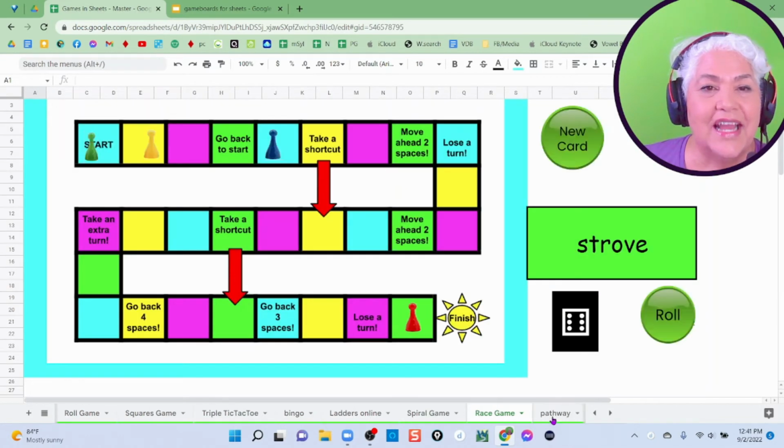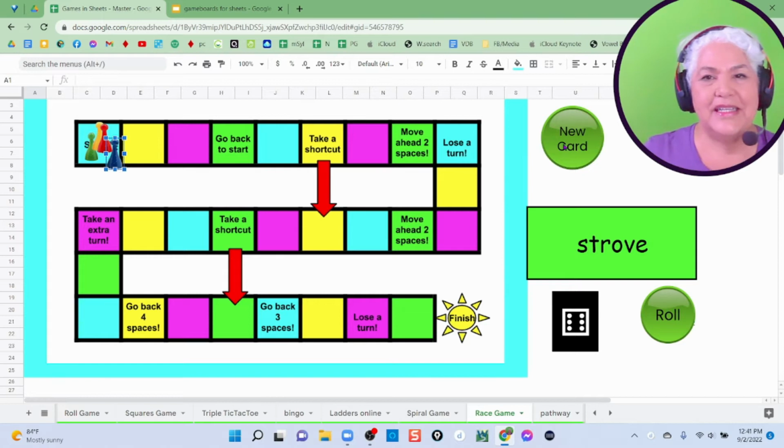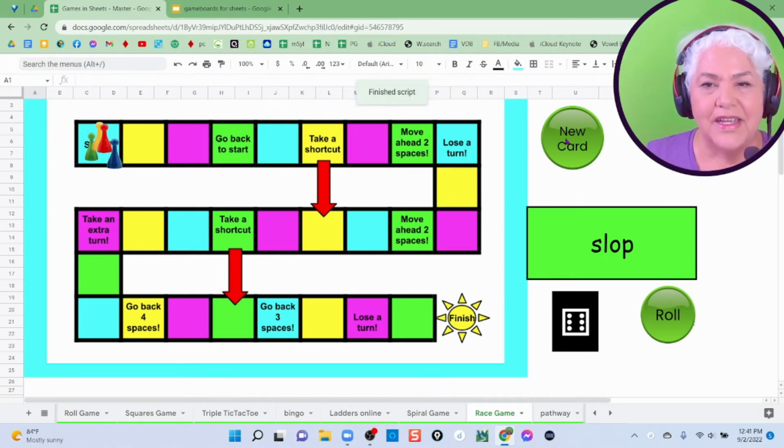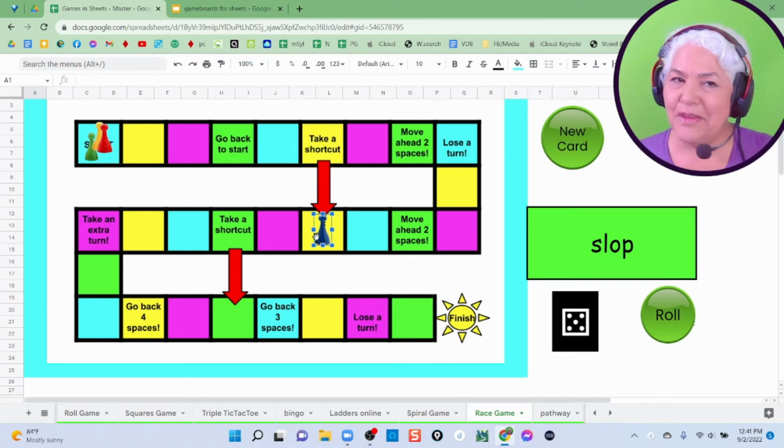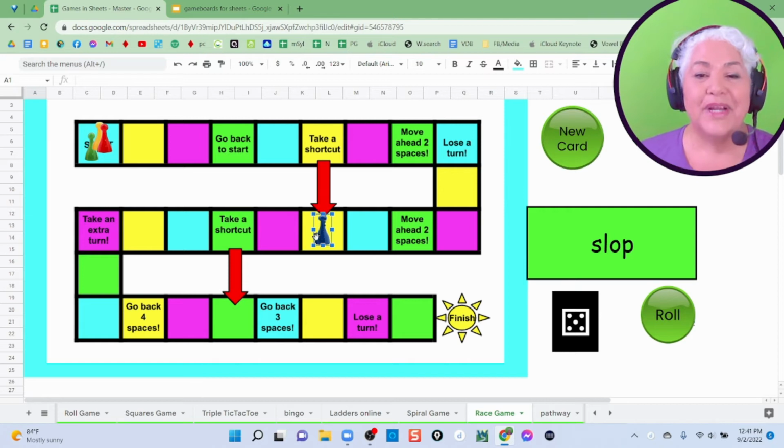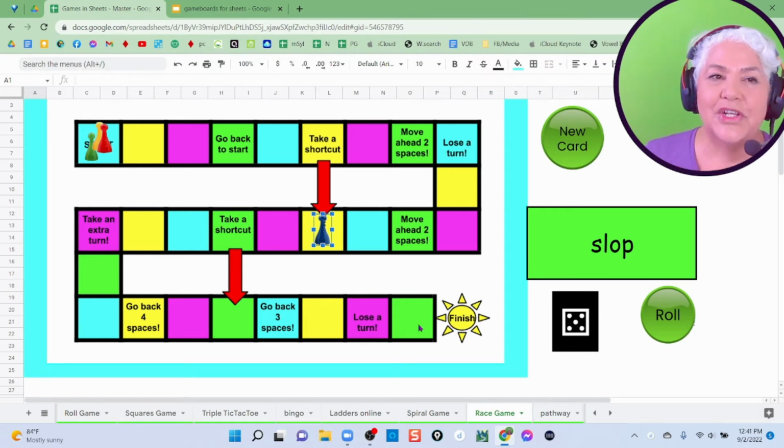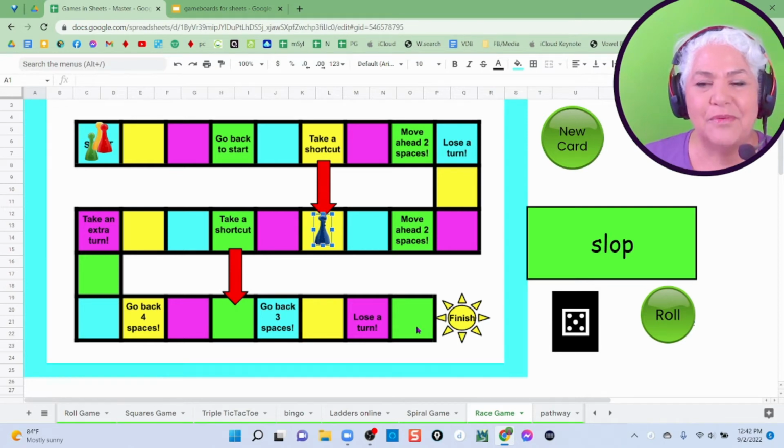Okay. So I have a race game. And this race game is, I've used this board for years and years and years. And it's one of my favorite games. And I don't know why. It's so simple, but the kids love it. And the way I play is the teacher gets the card and you read the card. If you read it correctly, you roll the dice and move your piece. If you like this, okay, click, get the white hand, take it here, take a shortcut. Good, you're down here. I play that if you land on the other person, they go back 3 spaces. But you have to land exactly on finish so that you could be stuck here forever reading words and rolling numbers, not 1, and the other person has a chance to catch up. So it's one of those that you never know who's going to win.